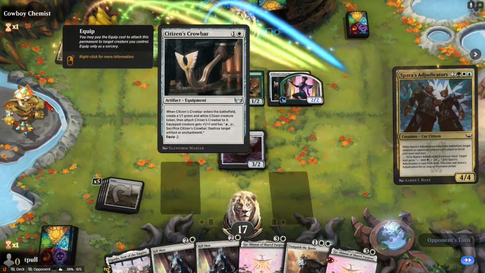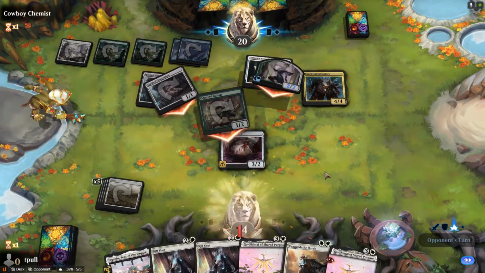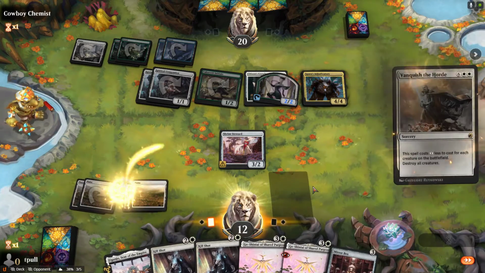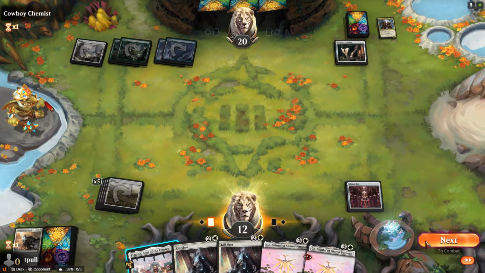Let's see what they want to do. Oh! They just want to bring out a big old creature and attack. Okay. Ouch. But they tapped out, so we'll do that. And put out a Mirror Box. And we're done.